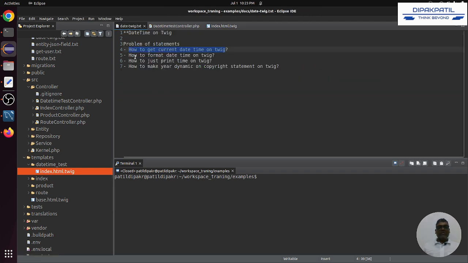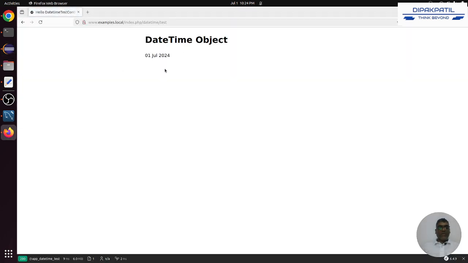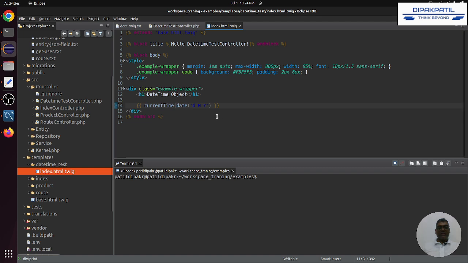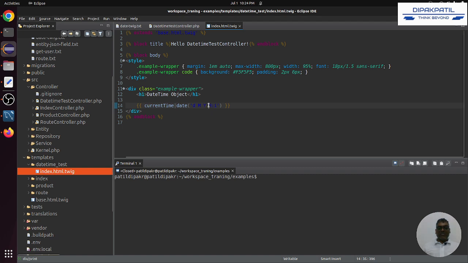Next is how to format date and time on the Twig. The same way, when we use the filter, we can pass the format, d m y or something like that. You can pass which format you want to print, so H i. See, this is how we can print it.